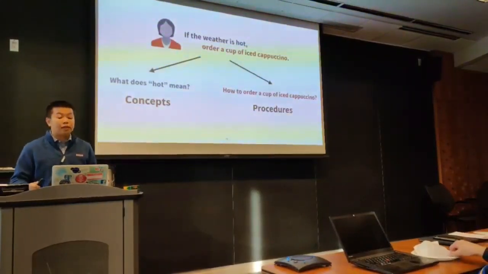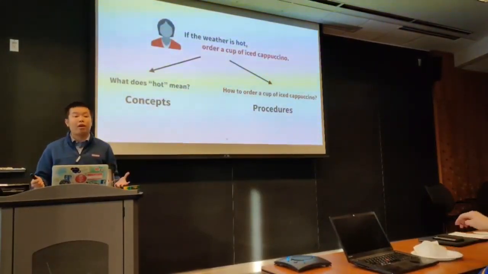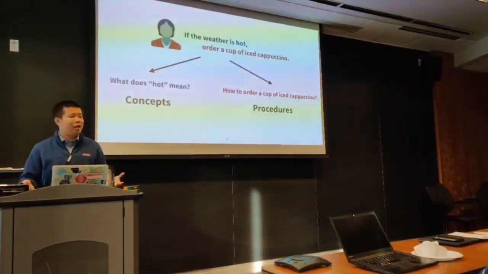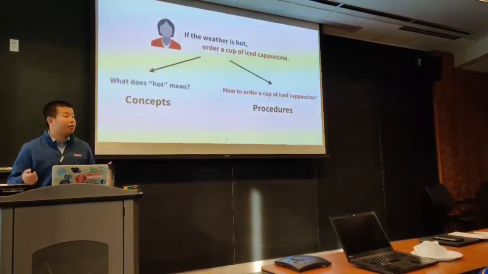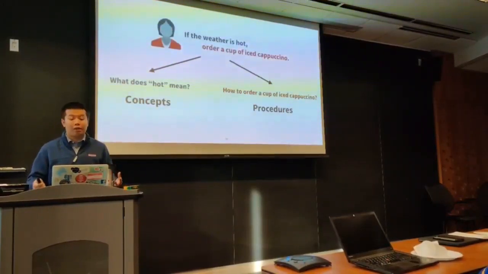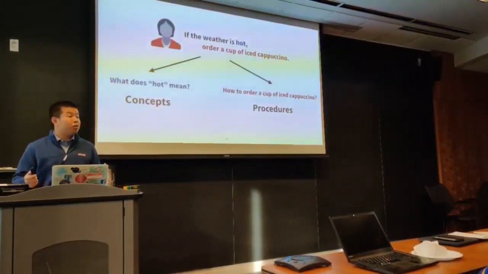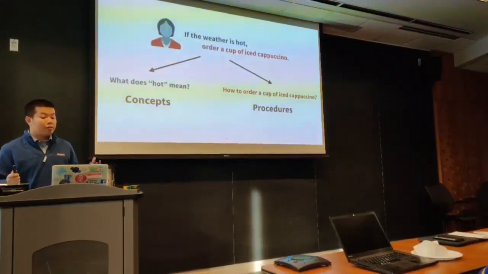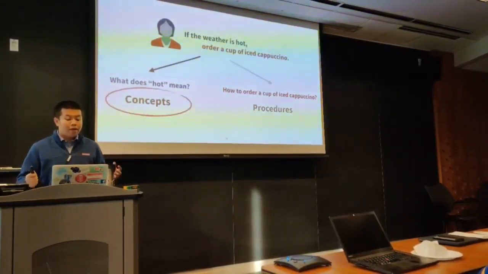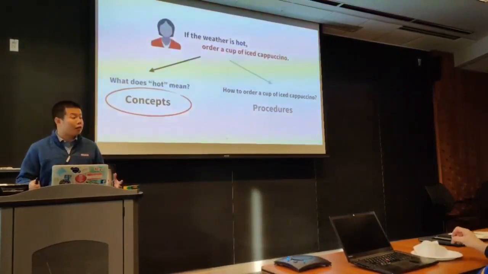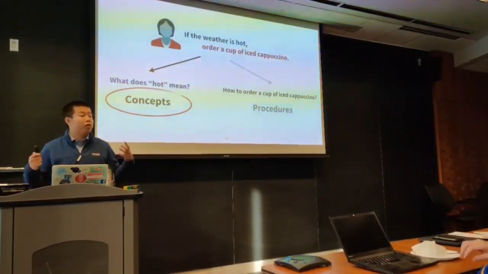If the user says, if the weather's hot, order a cup of iced cappuccino, the agent may either not know the concept hot or the procedure of ordering a cup of cappuccino. The original Sugilite system focused on learning the procedures, but in Comments, the focus is on learning concepts, like what does hot mean?